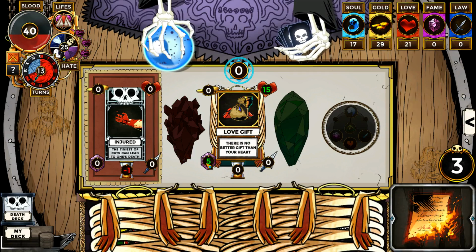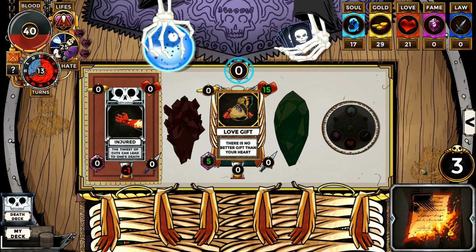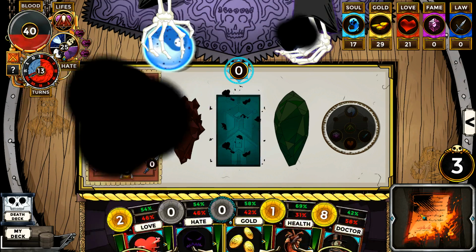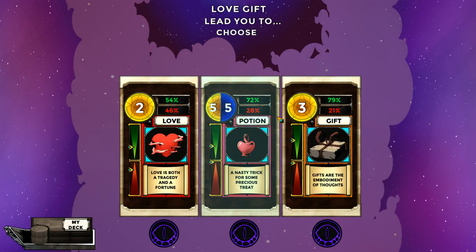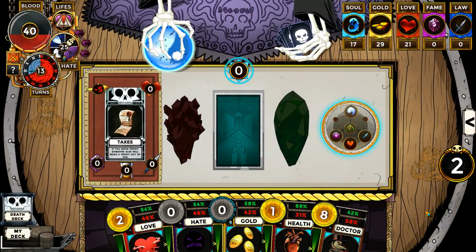I have just enough fame to get out of risk, but I'm down 7. Wow. So 72%, 79, gift. Okay. Health. So I really need some fame now.